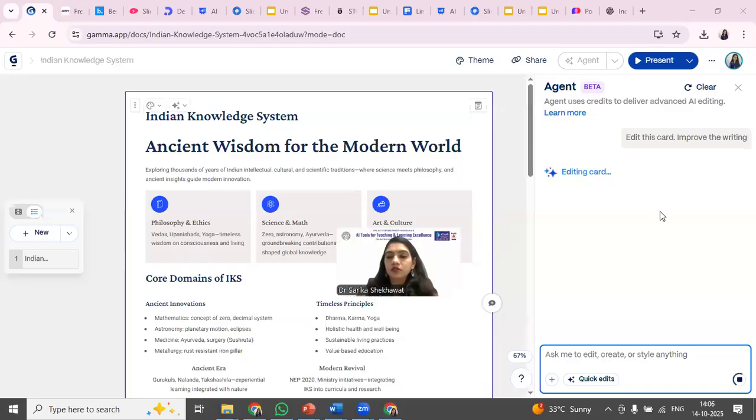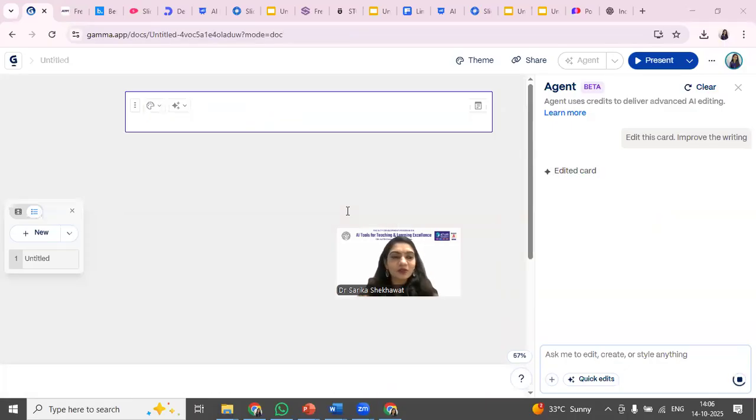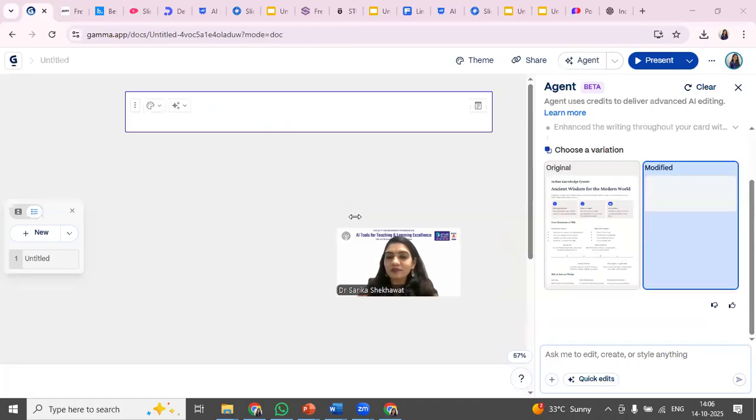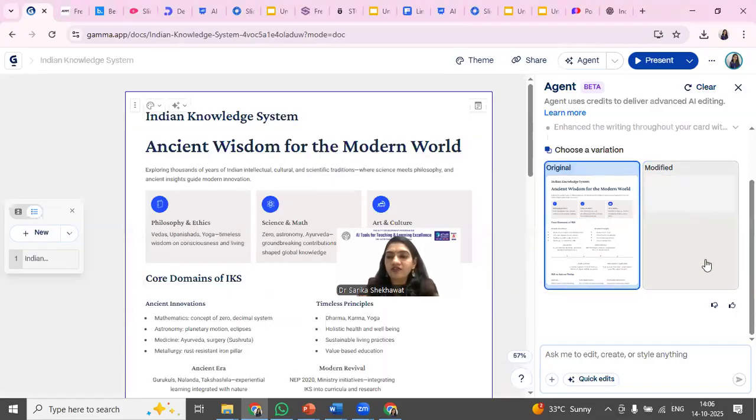So it's just editing the card. I can see research methodology, ESG and sustainability, accounting and finance. These three people, I can see that in the chat. They are from different domains. I request others also to post their domain so that we know which other domains you are working in. So this is formatted and modified. If you don't like this one, you can select the original one or the modified one. The finance also, I can see accounting, finance. We have more people.